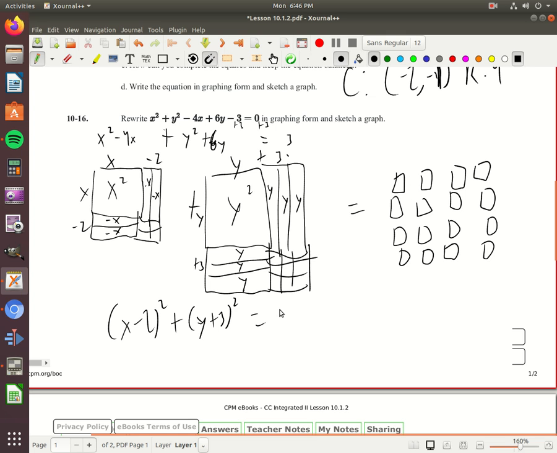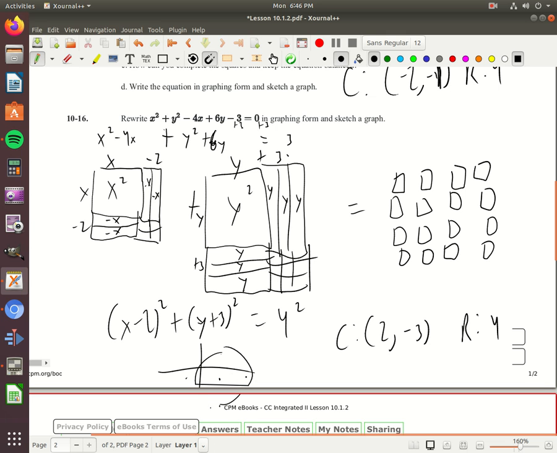Again, you can call this 16 or you can call it 4 squared. I know my radius is going to be 4, or I can call it 16. So the center of the circle is going to be 2, negative 3, and my radius is going to equal 4. So, you know, just a real ugly sketch of this would look something like, I'm going to go to 2, negative 3, and I'm going to go up 4, right 4, left 4, and down 4, and just sort of connect the circle. Well, let me connect it across the page, but you get the idea.